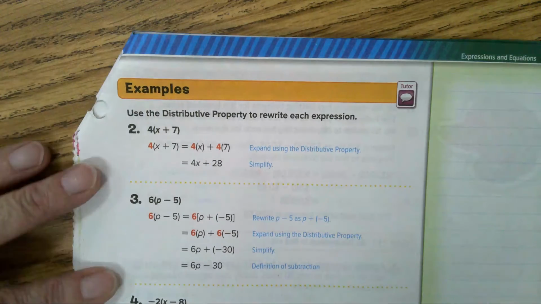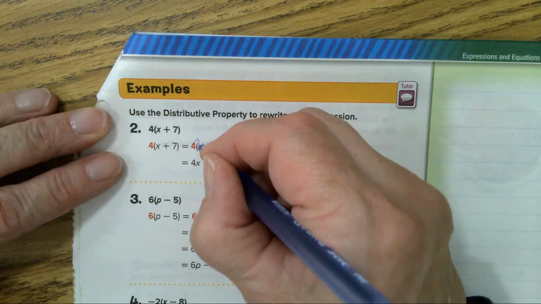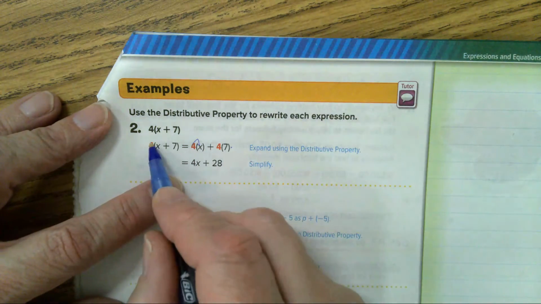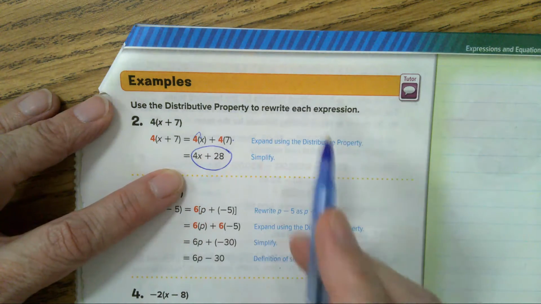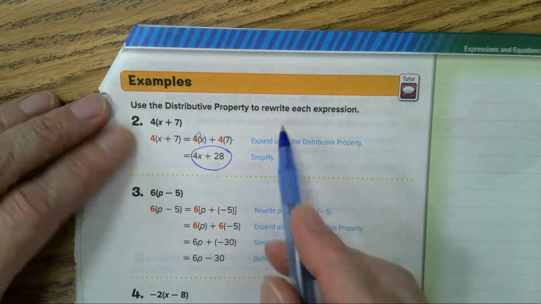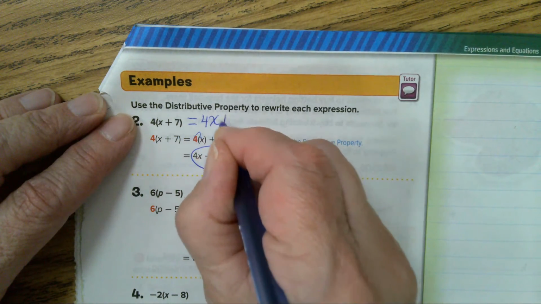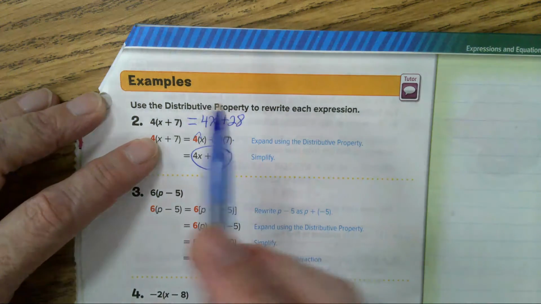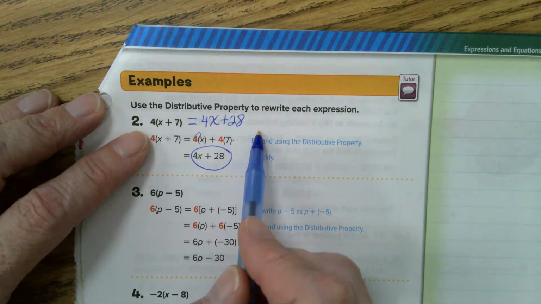Let's go. Okay. Step 1, 4 times x plus 4 times 7. And the simplification of this is 4x plus 28. Okay? Or we rewrite an expression that's the same. So this is the same thing as 4x plus 28. Do you see how to rewrite it that way? Sometimes you'll want it this way, and sometimes you'll want it this way.